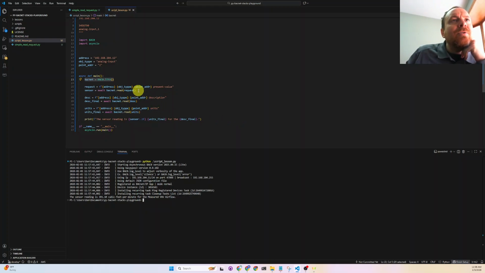So this is our script from yesterday. We did a sensor present value request. We do a sensor value equals an await, which is asynchronous Python programming, which is popular for network protocol stacks, IO bound, I think you would call it. It's not a heavy number crunching process, like machine learning or heavy scientific computing, which would be heavy CPU based.